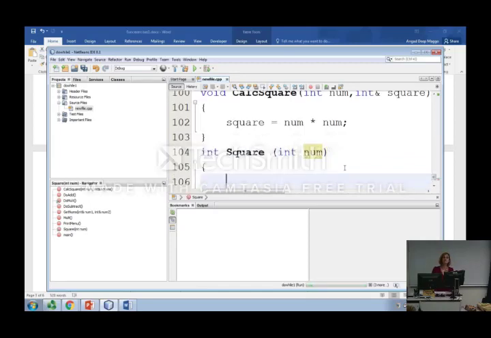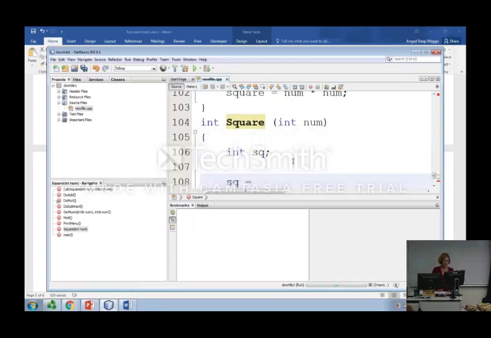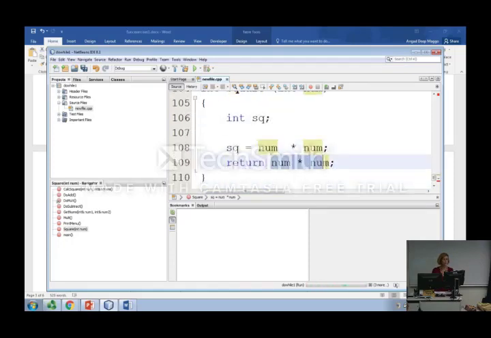Now there's a couple different ways of doing this. But what do I know I need inside a value returning function? A return. And since this is called square, what am I going to return? Square. So there's a couple different ways. One way is just to do this. Return what? I haven't figured it out yet. So one way is just to say num times num. The other way, and you might like this better, is to make a local variable called square. Say SQ equals what? And this time, what do I return instead of num times num?